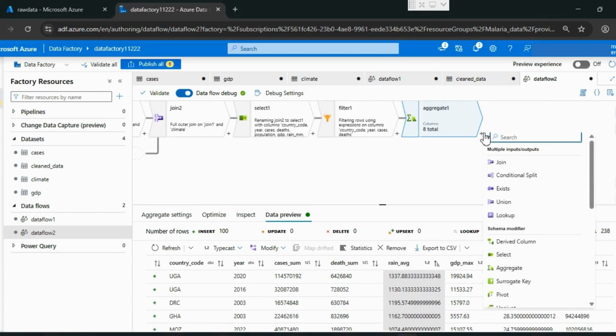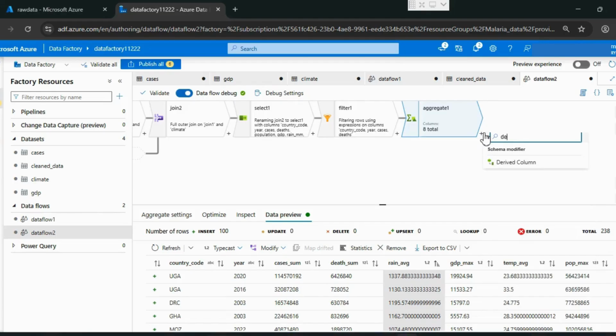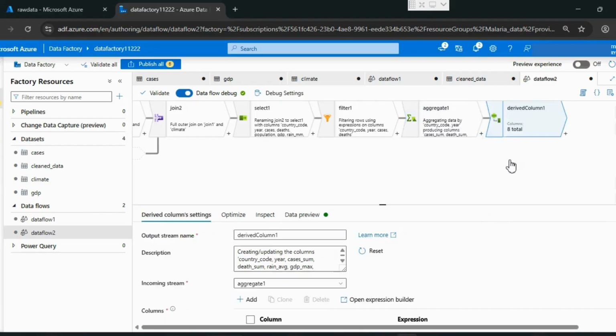Now derived column. We then add calculated metrics. For example, incidence is cases per 1,000 population and mortality is deaths per 1,000 population.